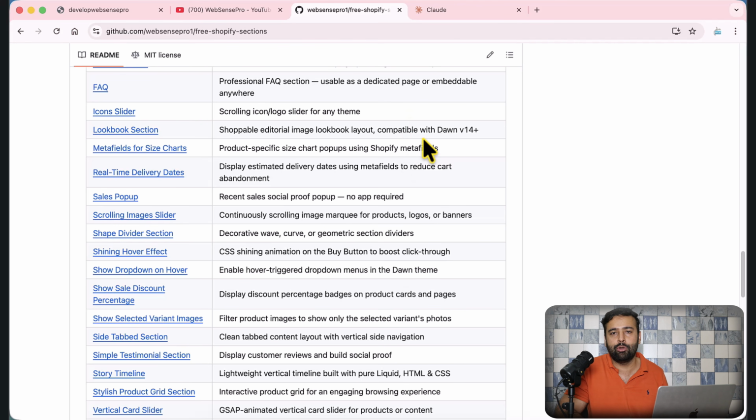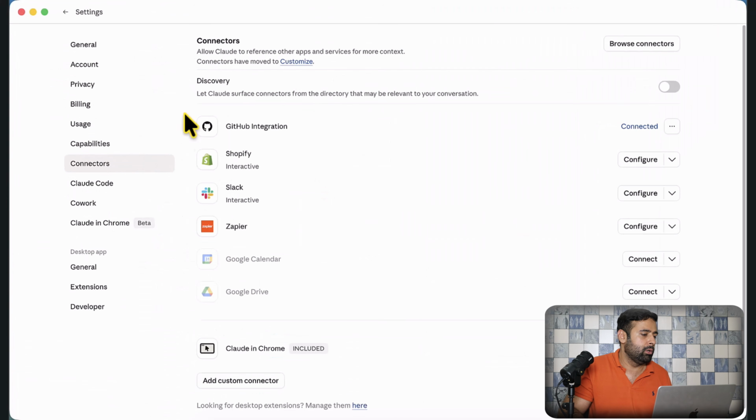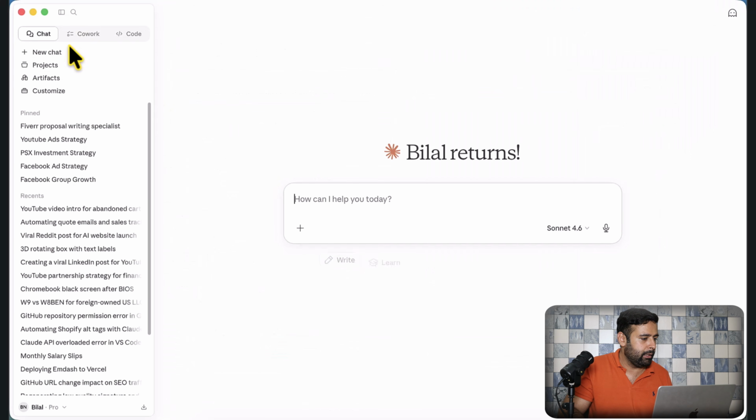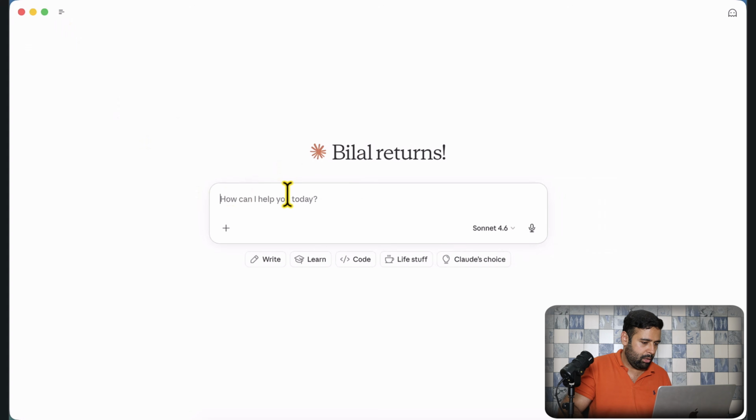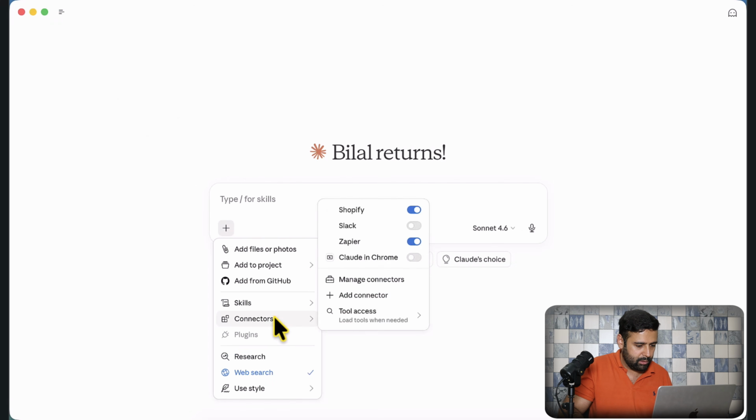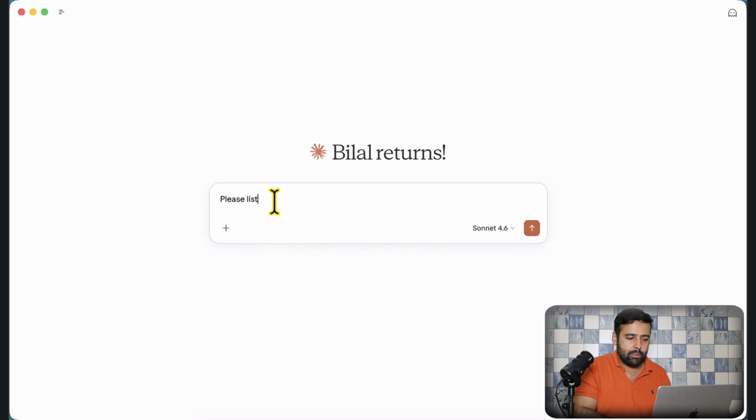Okay, now let's head back to Claude where we're going to chat with the data of our store. So let's go to Claude and create a new chat. And I'm going to say, let's see if it's connected first. Yep, it is connected. You can see that it's showing that Shopify is connected. Please list all of the products of my store.